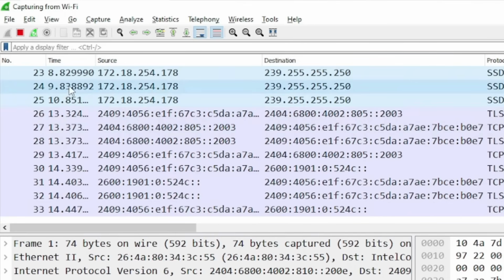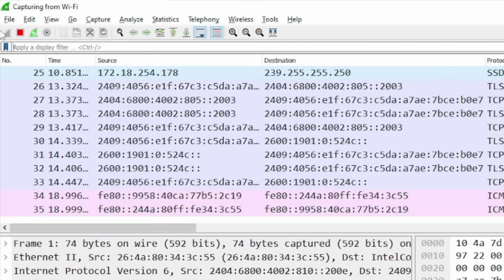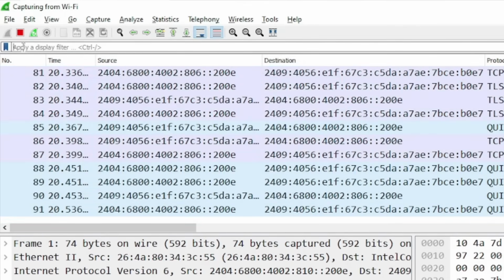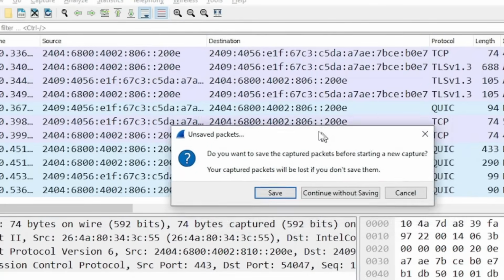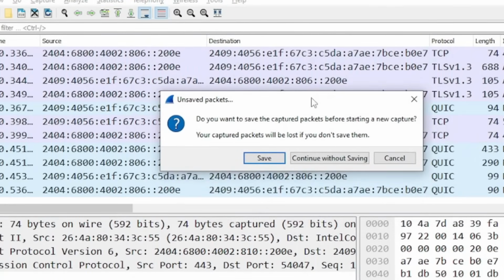Now let's go through all the toolbar functions. The red button stops the current running session, and the first button from the left starts a new session. So click on it. As you can see, before starting a new session, Wireshark is asking whether you want to save already captured packets.